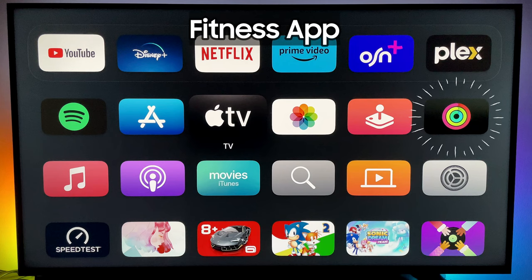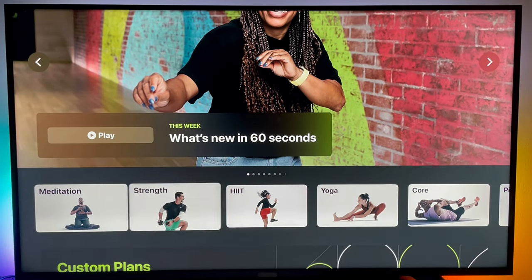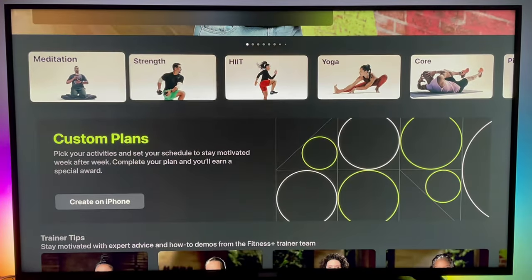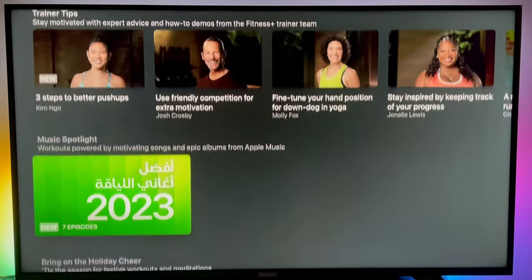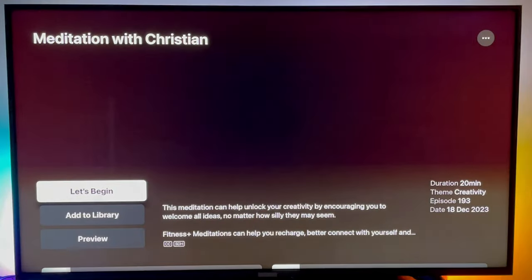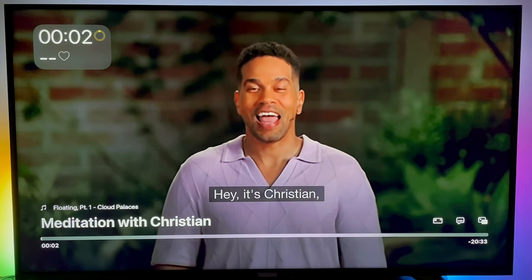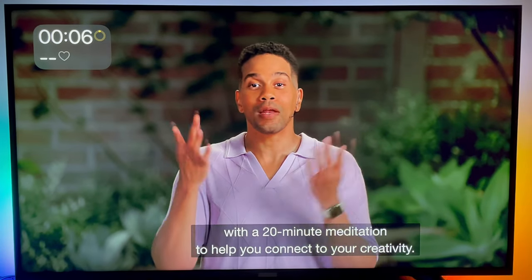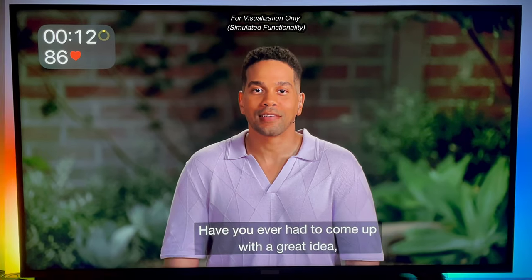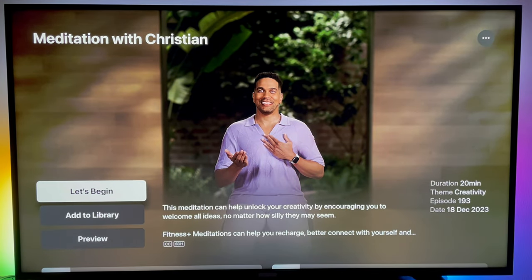The Apple Fitness app is also exclusive to Apple TV. In simple terms, it is both a workout tracking and a video streaming app in one, requiring an active Apple Fitness Plus subscription. What's cool about it is it can display onscreen metrics in real-time. It even pairs to an Apple Watch so that it can display heart rate during workouts. It also has picture-in-picture support, so it can be shown as a small viewer in the corner of the screen, letting you do your workouts while watching content from other streaming apps at the same time.